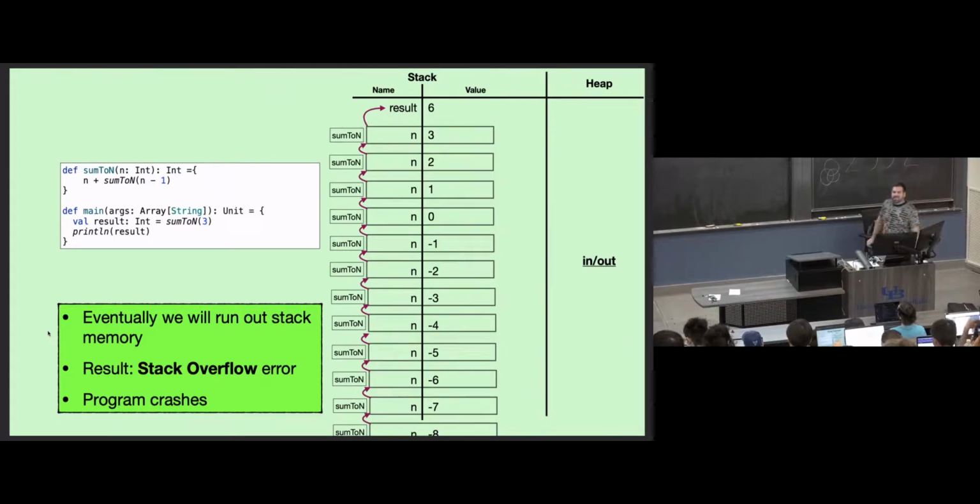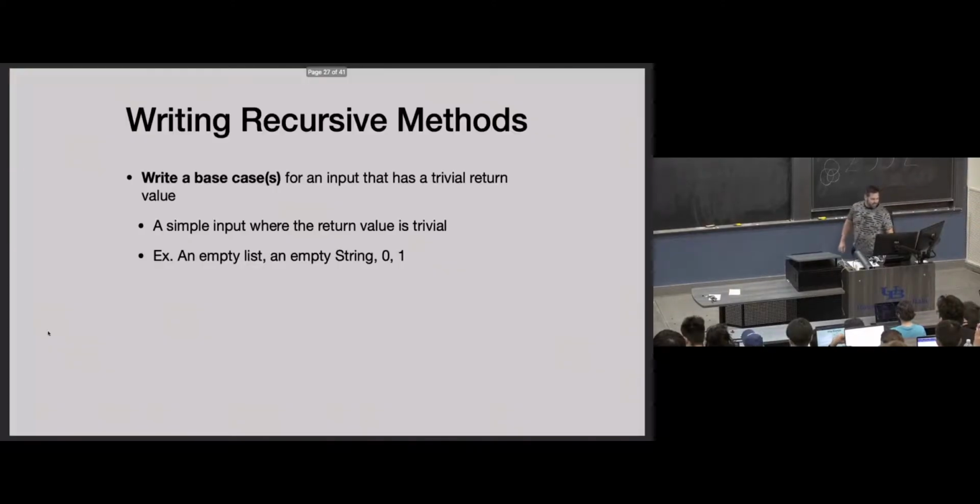Now, the stack space is quite large. Unless you're writing infinite recursion, it's pretty hard to fill up the stack. So don't panic. If you're like 5 nested method calls deep when you're writing some code, don't worry about running out of stack space. You have tons of stack space. You can put thousands of method calls on there. But once you start having infinite recursion, or recursion like if I say sum to n of 1 billion, you're going to start filling up that stack space and run out of space and get the Stack Overflow error. So we need that base case. That base case is very important, and we have to always hit that base case.